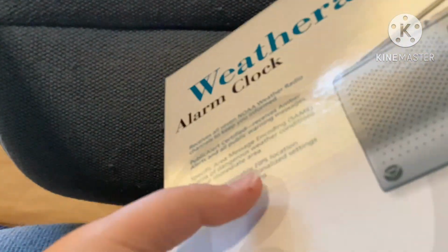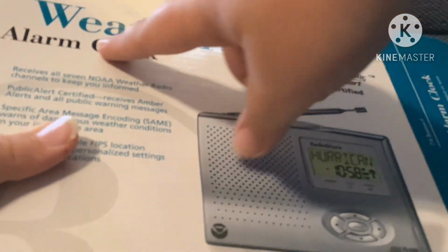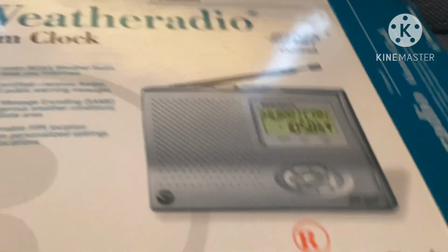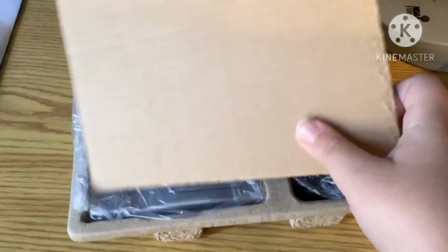There's something about how RadioShack packages radios. See, we got the Weather Radio logo. RadioShack right there. This is my third RadioShack radio. I don't know why I'm lacking in these RadioShack radios. Alright. Nothing else in that box. I'm just going to put the scissors over there in case we need them. And how can we pull?